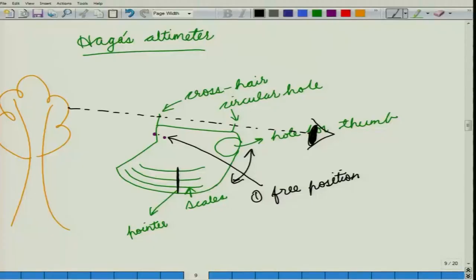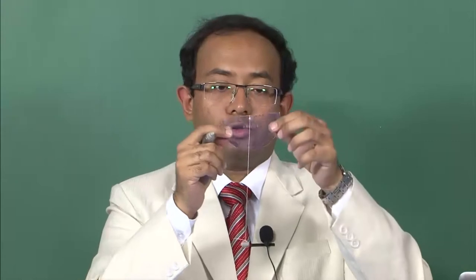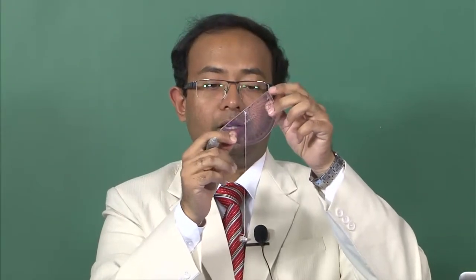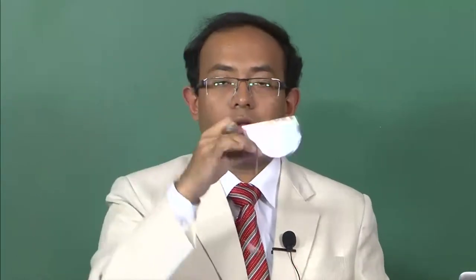Now when you press the other button, coming back to the tablet, it puts your pointer into the fixed position. To take the example of the protractor, this is currently in the free position. Suppose it was at this position, when you press the other button, this pointer will become fixed. Now you can always take it out, you can move it in any side, but the line of the pointer will be fixed. And so you can very easily measure the angles using your scale.